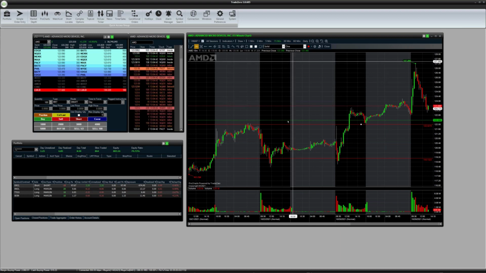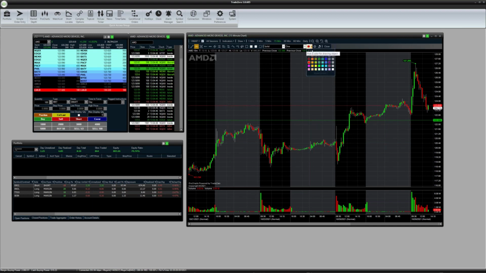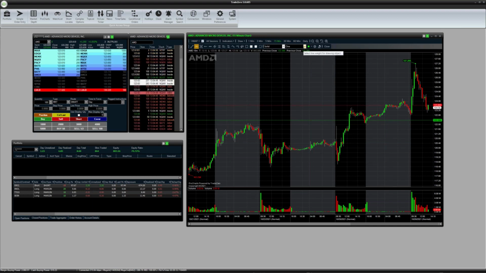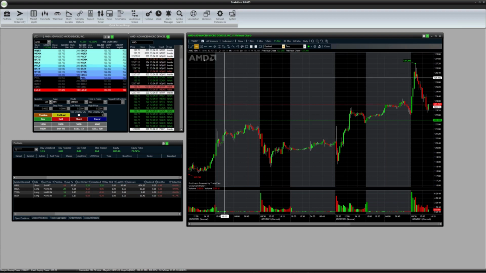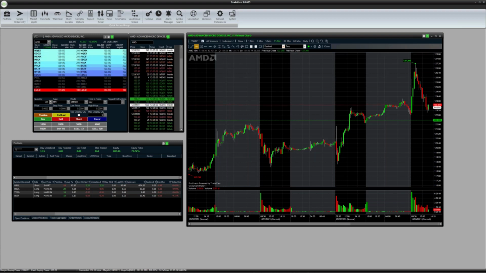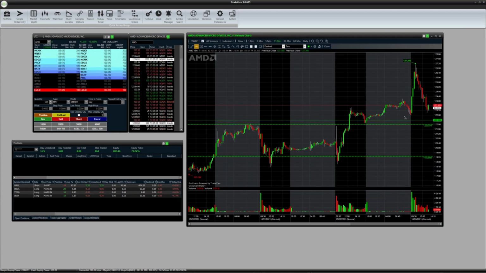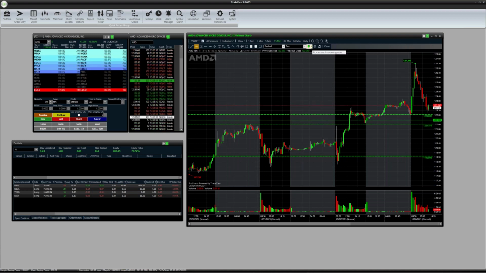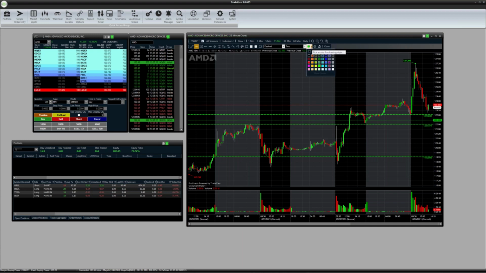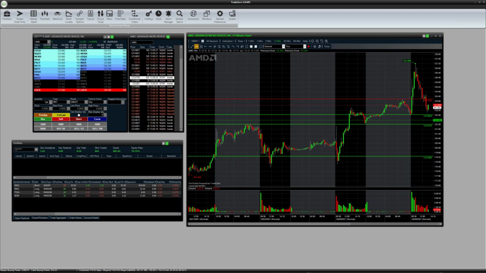Before you do this, you can erase these and start over. Let's say I want to draw green lines. It's probably a good idea to define it before you start, but you can change the line style and everything. And then this is now locked in place, and I'm just going to draw my lines. It's real simple to do that, whatever previous low, whatever candle you think is important. And then if I go in here and change the color, all I have to do is change the color, and then I can draw whatever resistance line.